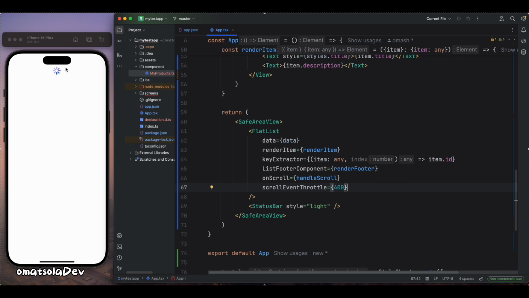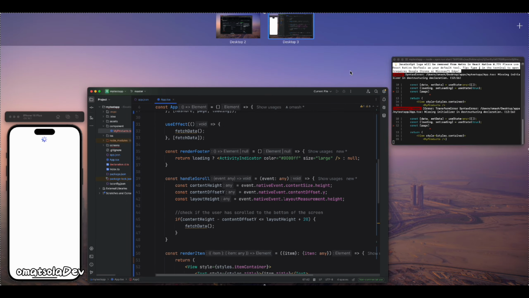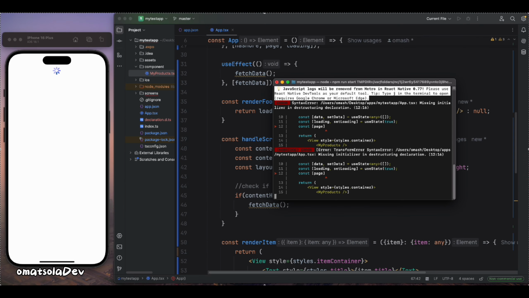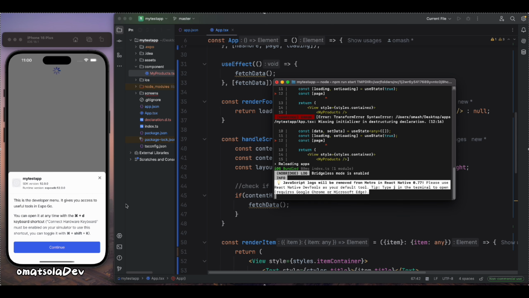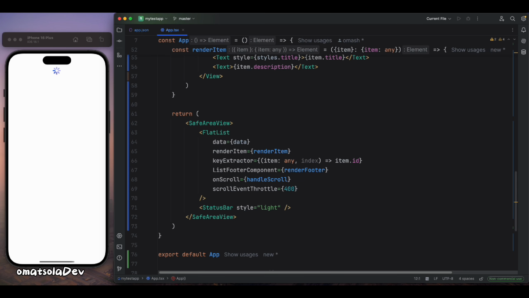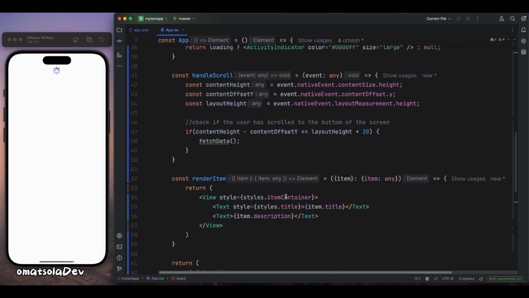We can see our loading spinner, our activity indicator. It loads, trying to fetch the data, and when it fetches the data, it should stop spinning. So what I will do now is refresh this, or reload it rather. Okay guys, so it's obvious we have a bug, and that's why our loading spinner just keeps spinning without stopping. So let's try to figure out what is wrong.